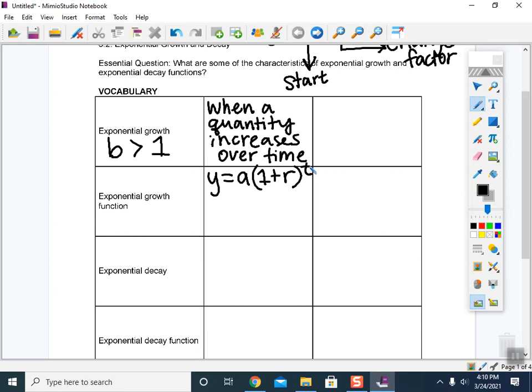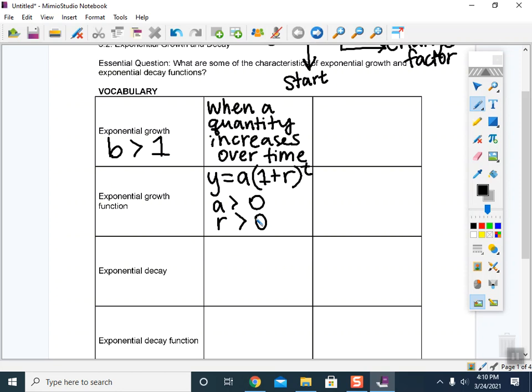There's a couple parameters that I have here. A needs to be greater than 0, and r also needs to be greater than 0. And this makes sense when we think about it, because if I start with nothing, is it going to increase when I multiply it by something? And the answer is no, right? If I multiply anything by 0, it's going to be 0. So if I start with nothing and I apply some interest rate to it, it's not going to automatically grow into something else. Also makes sense that our rate of change needs to be greater than 0, because if we are changing, we're going to change in a positive way.